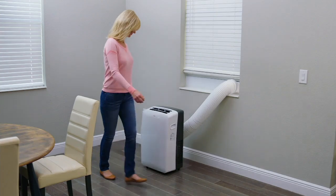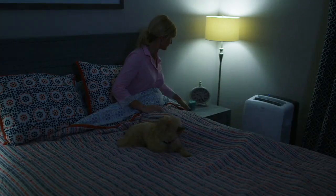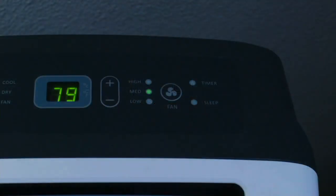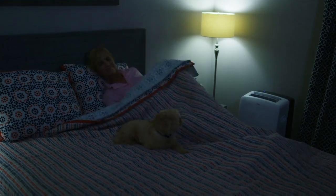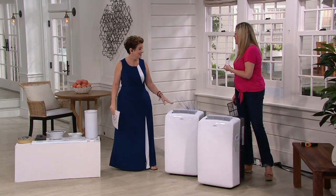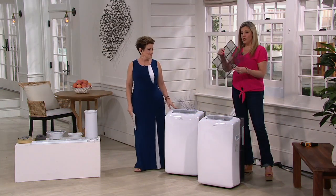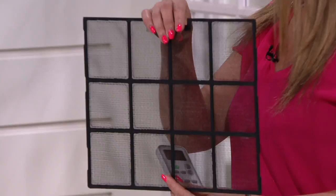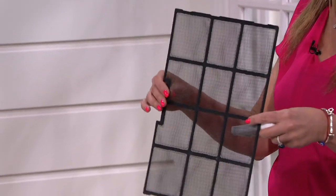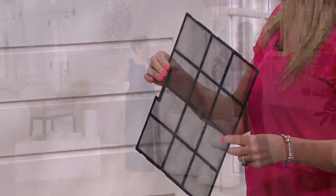The louvers are automated. You just turn it on — you can use your remote or hit the illuminated buttons on the top of the unit and you're set to go. There's a remote control included, and that's really important. How many times have we gone to bed at night at a certain setting and then think it's too much or too little but you're too tired to get out of bed? You can set a sleep timer so it goes off in two or three hours. Your screen is also washable, so you don't have to worry about replacing a filter — just wash it, let it dry, and put it back in.